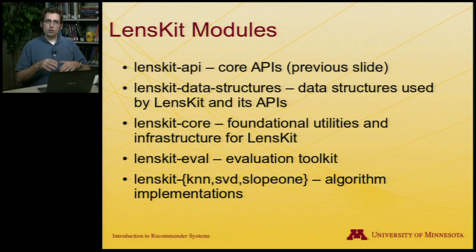You can use LensKit completely to build your application and prototype it and roll it out to as many users as it can scale to. And then when your user base grows beyond the scaling capabilities of LensKit's algorithm implementations, you can use a shim that implements the LensKit recommend APIs on top of, say, Apache Mahout, or your own infrastructure built on Hadoop or whatever clustering mechanism you're using, and scale out your recommender capabilities with minimal changes to your front-end client code.